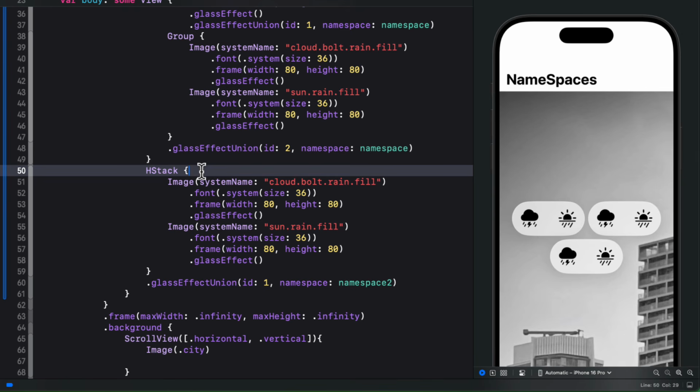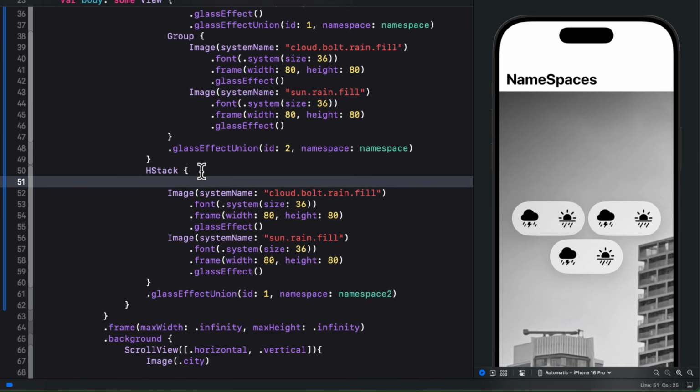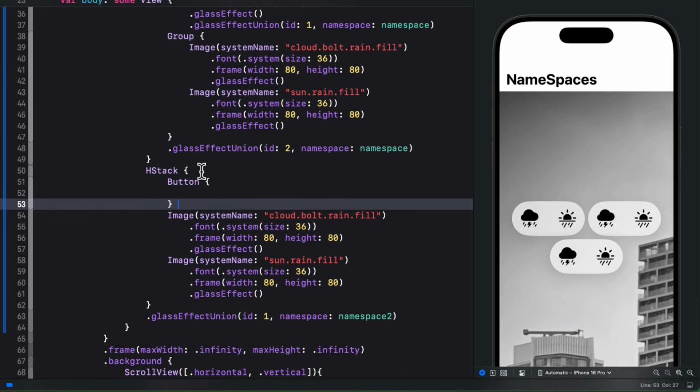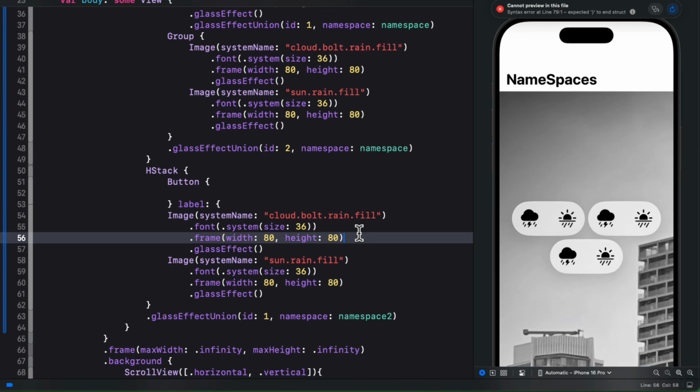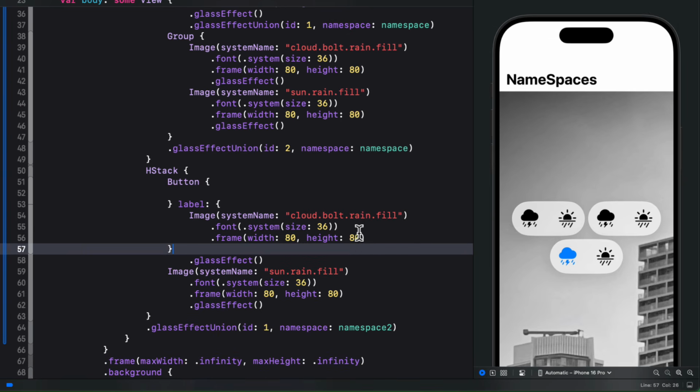Now, this is pretty much the same as what the other 2 cases were. But I don't want to use interactive on the images, because if I did, the entire group would be expanded when I tap on either one of them. So instead, I'm going to use these images as labels for buttons.